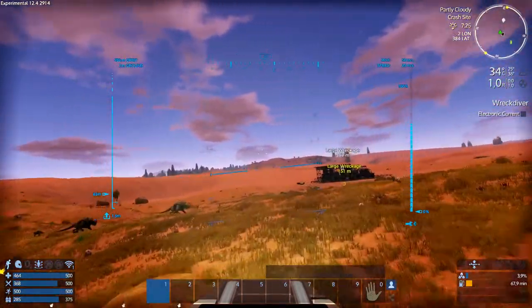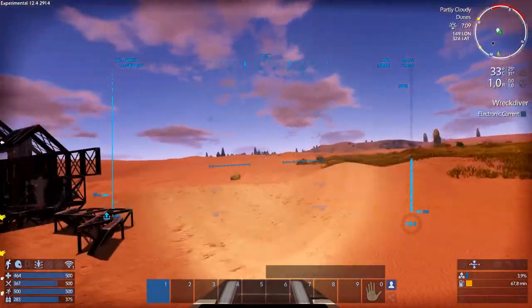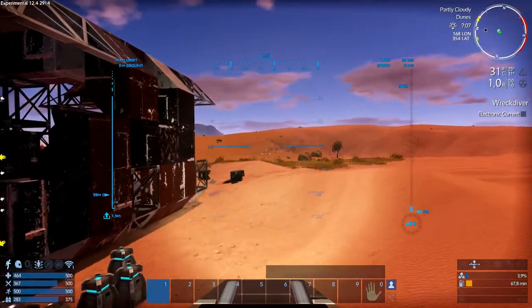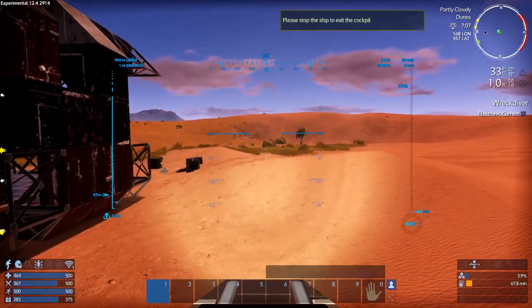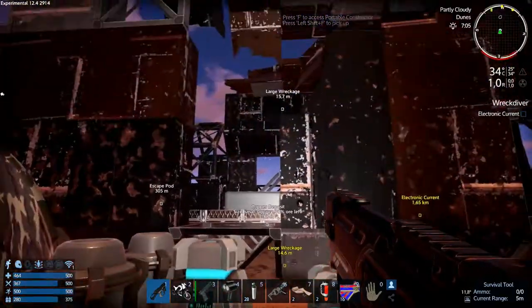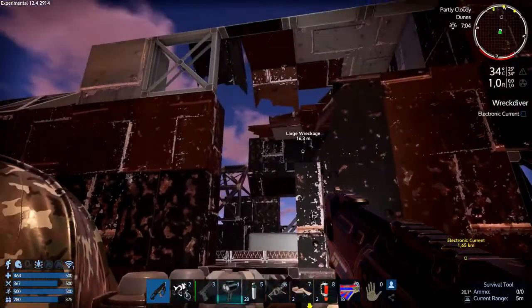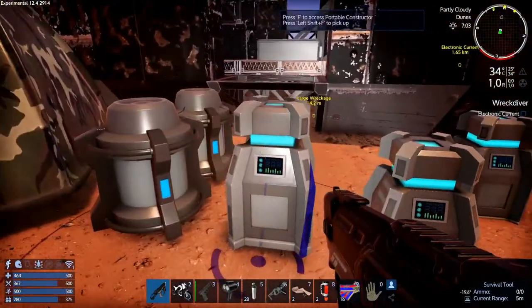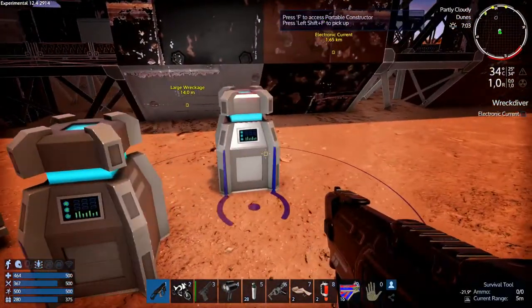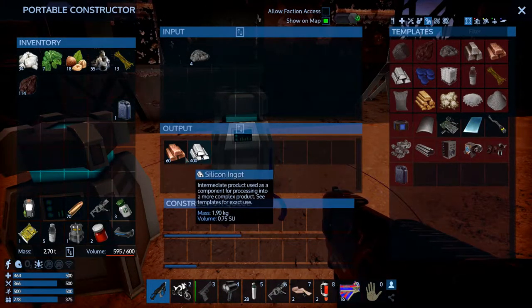Nice. Nice progression. Much needed progression. We also have copper. We are going to here. That one was really close. Power. I don't know. This is not a base. Power wreckage. Power large wreckage. That's pretty much what it is. Going to drop. We have 400 silicon ingots.